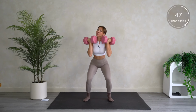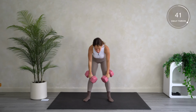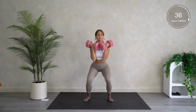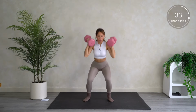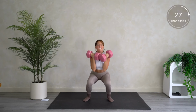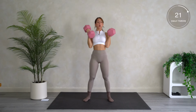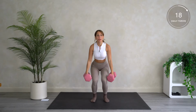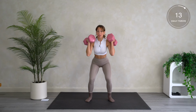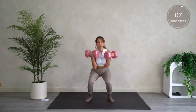Oh my God, my little shoulders cannot take that anymore. Okay, it's okay, we can keep going. Come on, we're almost at the finish line. I'm gonna have to just bounce it for the rest of the time because my upper body is not at the level of my lower body, but I'm still moving. You see how I haven't stopped? Bounce. Up we go.